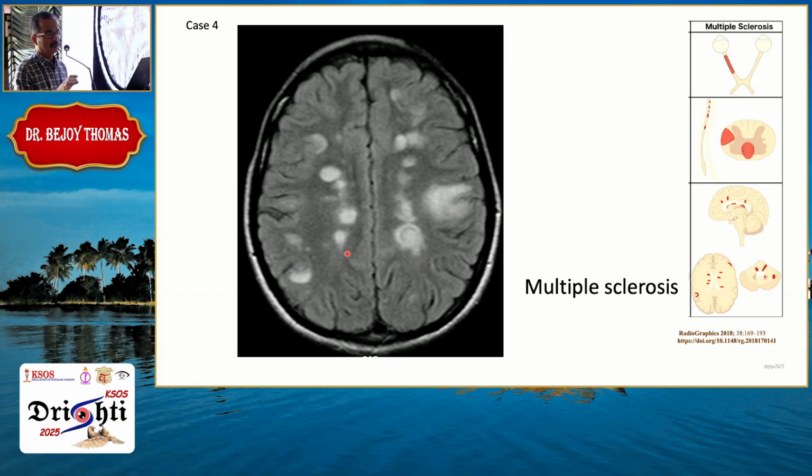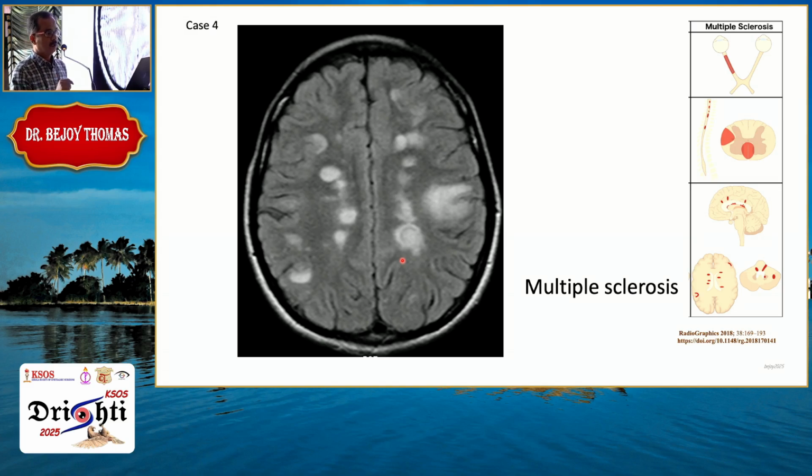But you can see that there can be a radiological isolated syndrome also, where you can see these radiological findings and no corresponding clinical features. And with the 2017 and the very recent upgrades of the MS classification, MR is actually coming to the forefront.